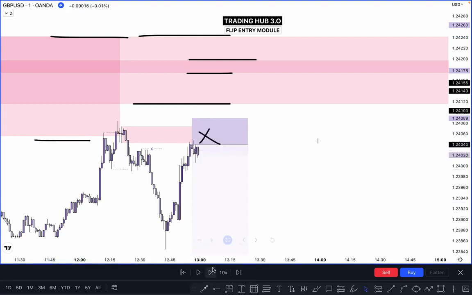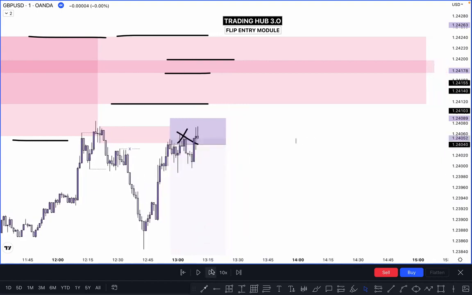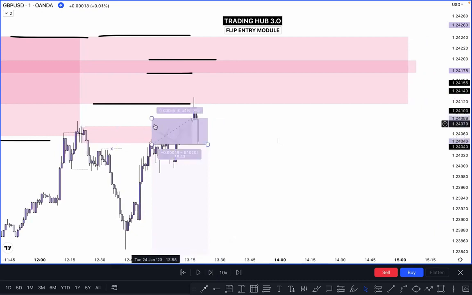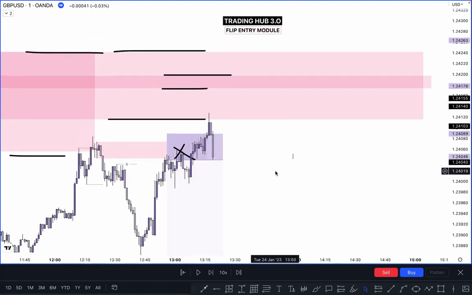So what happened next after this one? Let's see. Look at this one, a small reaction here. And finally the market hit the stop loss. Why did this stop loss get hit? Because the market did not tap your refined order block, refined order flow, right? And playing on the first attempt can be risky, right? So you always have to wait for at least the refined first order block, which is here.